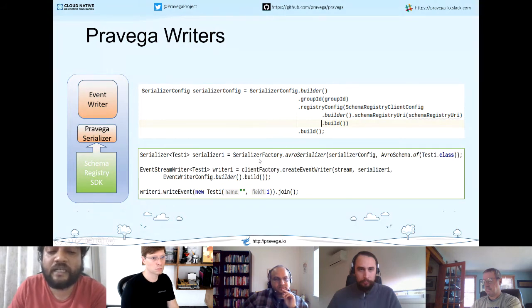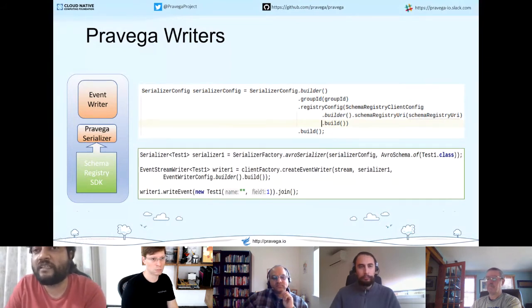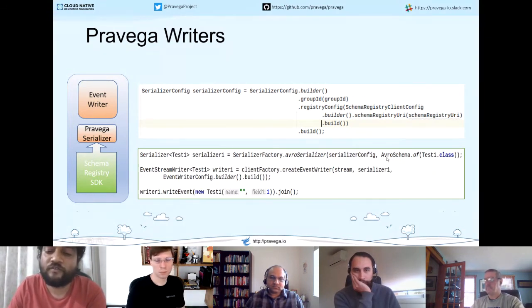We provide serializers. We have serializers for Avro, Protobuf, and JSON. Apart from that, we allow custom serializers that you can define and use. And for Avro, Protobuf, and JSON, we have a good facility for getting the schema from either the generated classes or the POJOs if that serialization format allows for it. For example, Avro and JSON. You can take a Java POJO object and extract a schema out of it. So all you have to do is say JSON schema of your class name or Avro schema of class name, and it will get the schema which will get registered with the service.